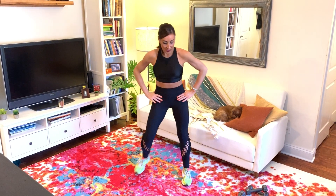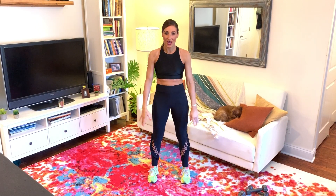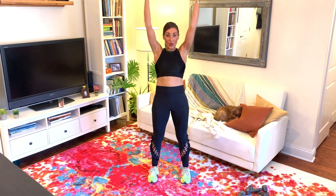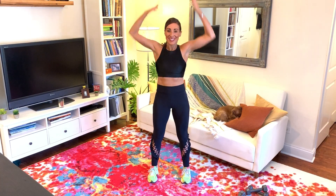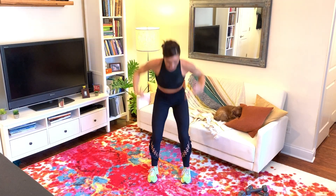We're going to take the feet under the hips for little squats — down and up. I'm not going to do any particular cardio warm-up today. We're just going to warm up the muscle groups that need to be warm. Reach down and up, down and up. Four more, three more, two, and one.